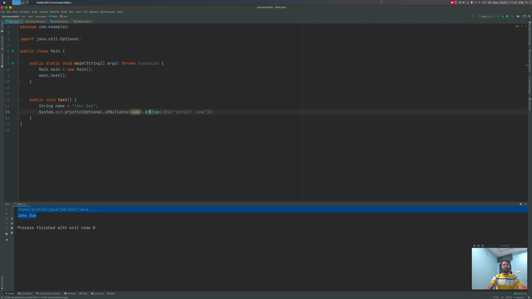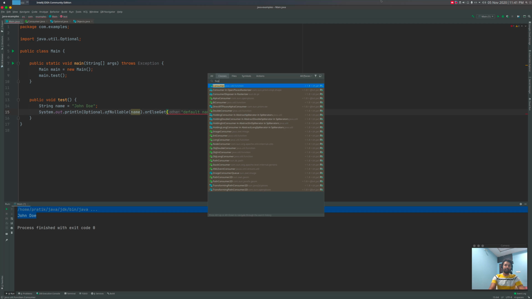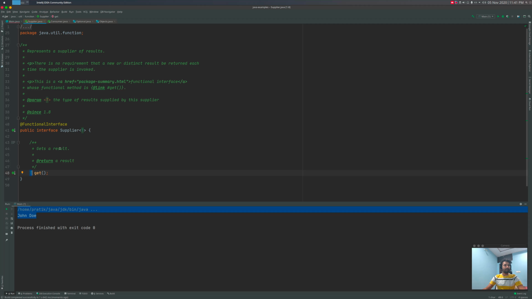Now the second one is orElseGet. orElseGet expects a Supplier, just opposite to the Consumer, which we used in ifPresent. Let's quickly check the Supplier interface here.